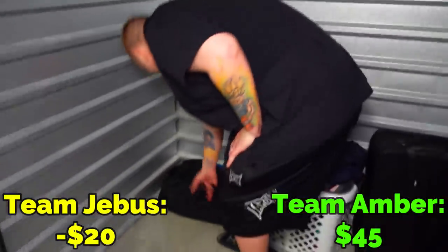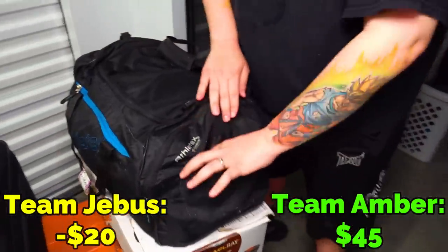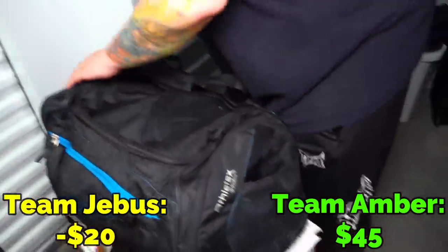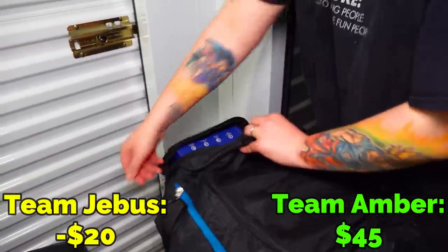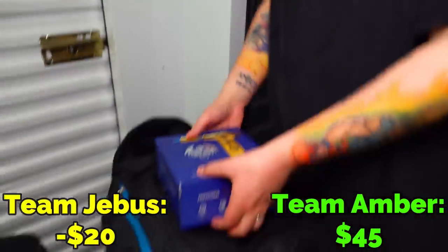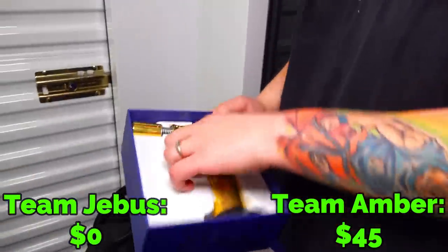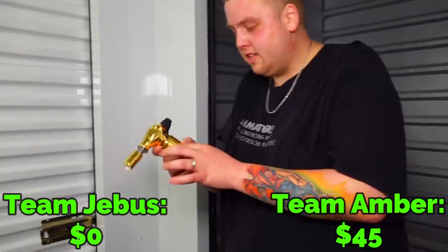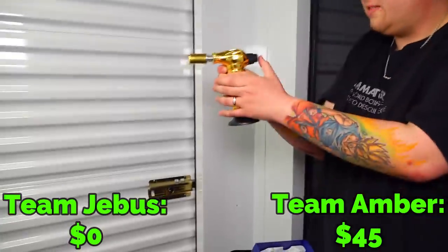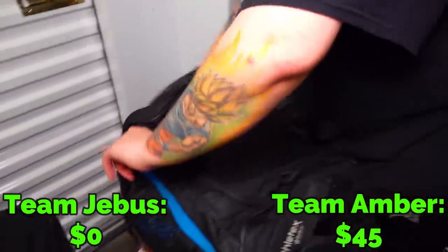The duffel bag — what's inside? It doesn't feel like clothes — it's too hard. What is this? That's a toothbrush. That looked really suspect at first. Vitamins. What about on this side? This side feels hard. What is that? Whoa — what is this? That's a special — what's a flamethrower? I found a flamethrower. Did you find one yet? I don't think so. Don't get too excited. I gotta know how to use this. Press the button on the back. Is it out of gasoline probably? Special Forces flamethrower. That's really sick.